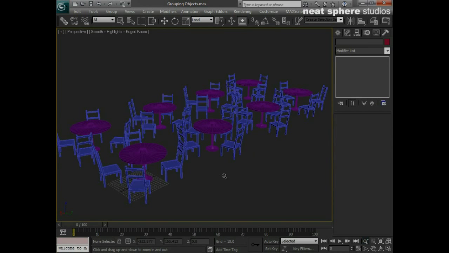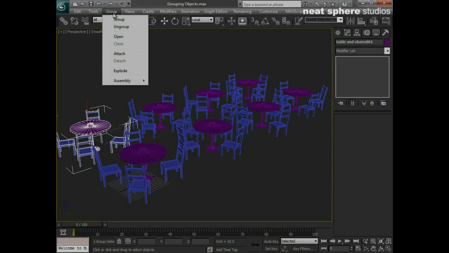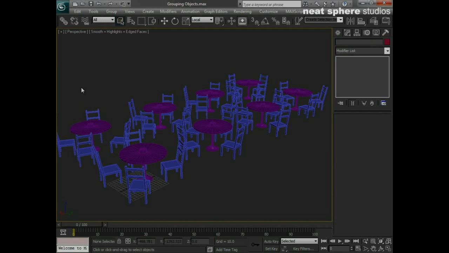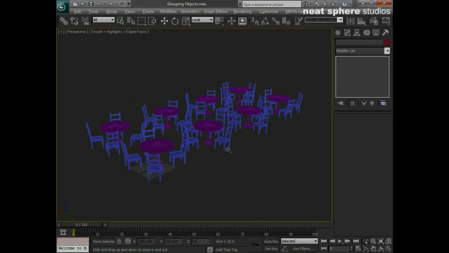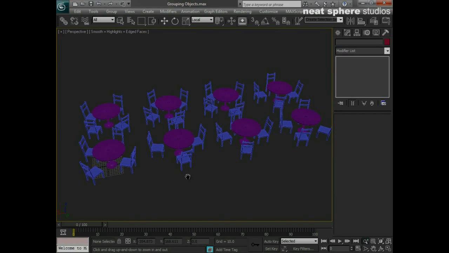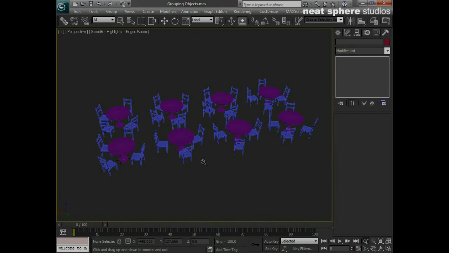So it's a very, very simple, very easy system to use. Remember, you just select whatever it is you want, you say group, and you press group. This is obviously already an existing group, so there I've got all the other options in there as well. Again, very simple, very easy to use, and worth spending some time playing around with the file that's included with the training just to have a go at this yourself.